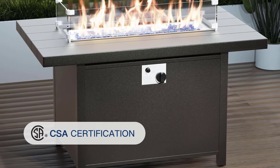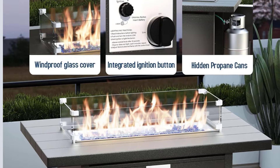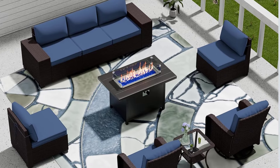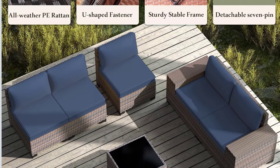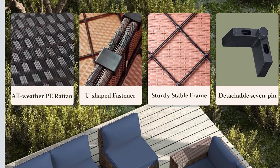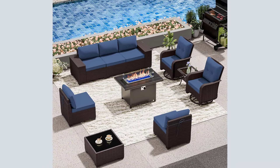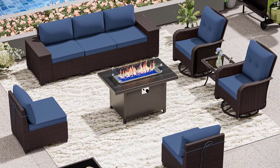The CSA-certified premium 45" propane gas fire pit table features one-touch ignition and active temperature control, with a heat output of up to 55,000 BTU. The swivel rocking chairs provide ultimate leisure enjoyment with silky smooth rotation and gentle rocking motion. With detailed installation instructions and responsive customer service, the RTDTD team ensures a seamless experience from purchase to setup. Upgrade your outdoor space with the RTDTD 10 Pieces Outdoor Patio Furniture Set for unparalleled comfort and relaxation.